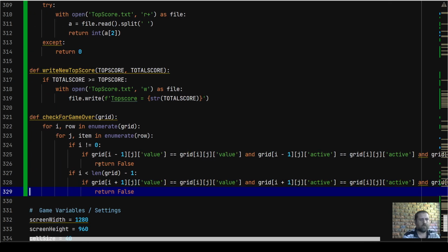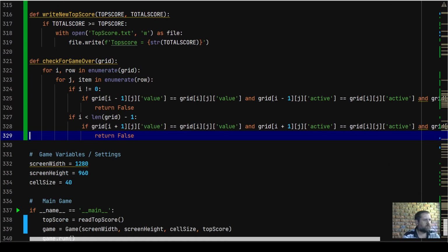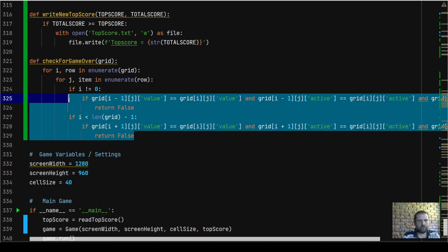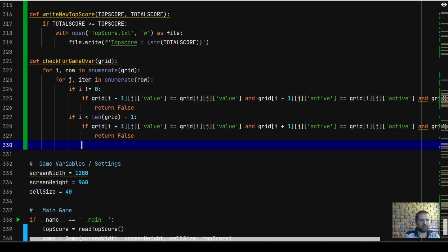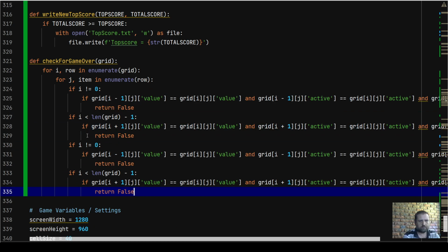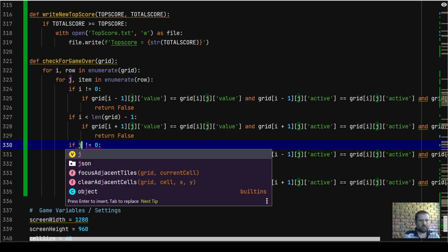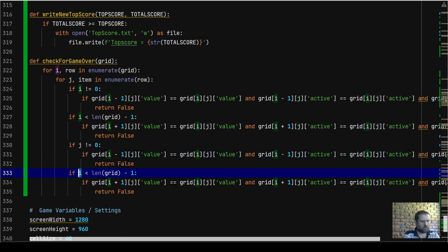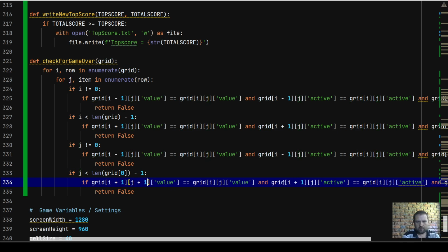Now we're going to do the same for both of these lines. I'm going to do the same for J: length of the grid, the first list in the grid. That's +1. That's +1.